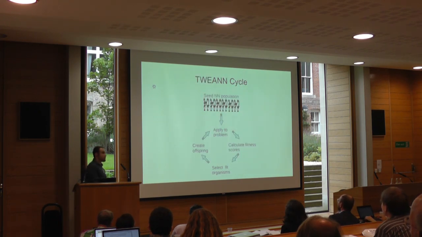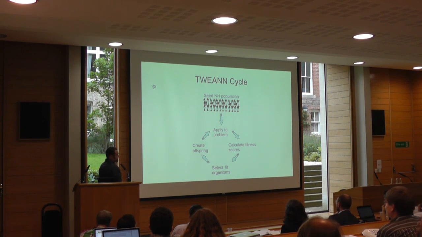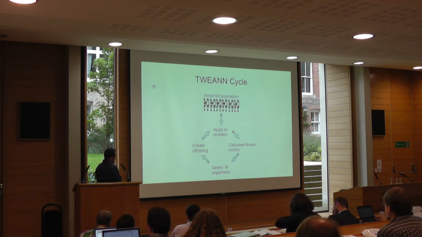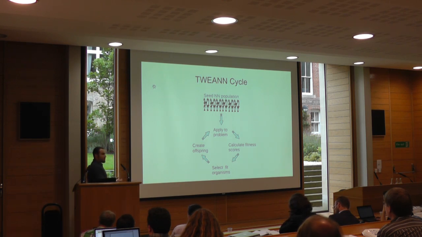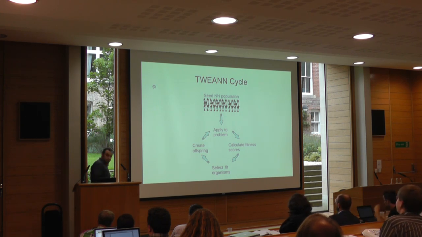So I'm going to give you a brief description of what neuroevolution is. You basically create a seed population of very minimal neural networks. You apply them to some problem. It can be artificial life, so they interact with other systems, or they try to predict something. Then you give them fitness scores. From that, you select the most fit of the agents, and you create offspring from them by mutating them, or by using two or more of them with crossover, and apply it again and again and again, finally refining and growing vast networks that perform better.